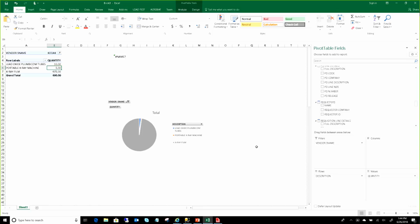So MMDist will take and divide that, let's say 50% to one department and 50% to another. Well, you're not going to split the quantity, you know, 0.5 and 0.5 between them. The dollar amounts are pretty straightforward, but the quantities you can't. So in MMDist, the quantities get very different when you're looking at values versus PO lines. So what we tend to do is if you're looking at it from an expense perspective, then you'll use the MMDist cube. If you're looking at it from a PO line perspective, you'll use the PO line cube.